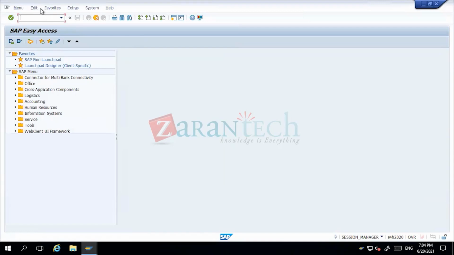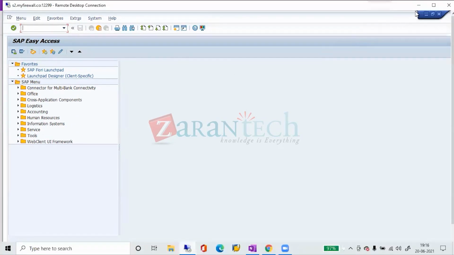Okay. So now, the first step is basically creating a condition contract. Let me parallelly write some of the transactions which are being used.